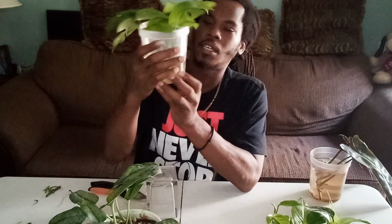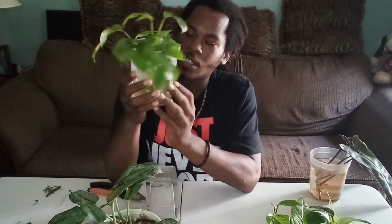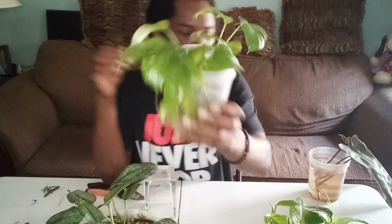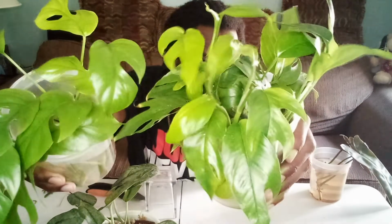Let's move on to these next ones. Now these here, guys, I know I can pop these up. It's kind of crazy how the propagations have more newer growth than, okay, sorry about that. These are the tetraspermas. I just sat here and said they look alike, and I forgot that I had it. But cover your face. All right, there we go. But as you can see, this is tetrasperma, and then this is the Baltic blue.